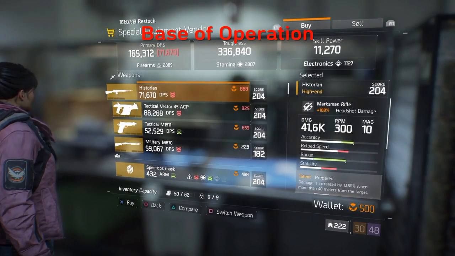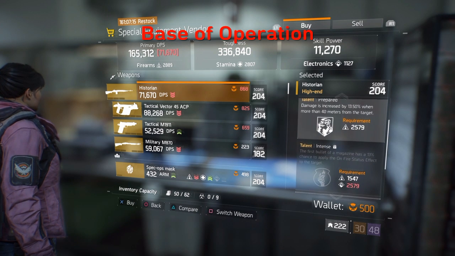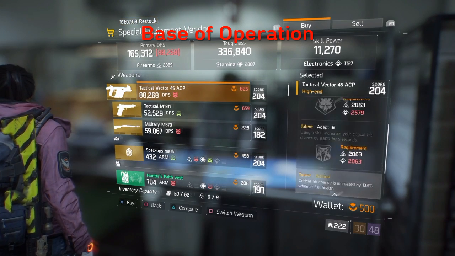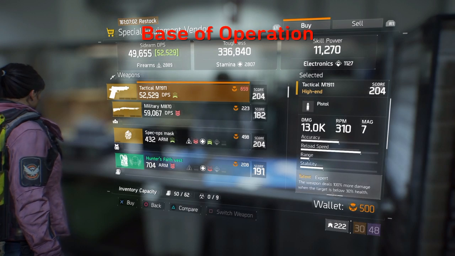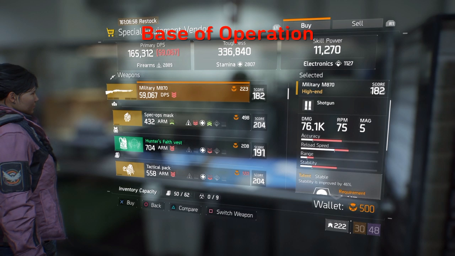In this video, we're going to be covering the vendor weekly reset. This reset is covering the dates between June 17th and June 24th. Starting off, you have, of course, your Historian with a 168% headshot damage roll, which is pretty decent, but the Historian itself is not really my ideal weapon of choice. They also had a Vector, but it didn't have any good talents. It just had a fairly decent critical hit chance roll.